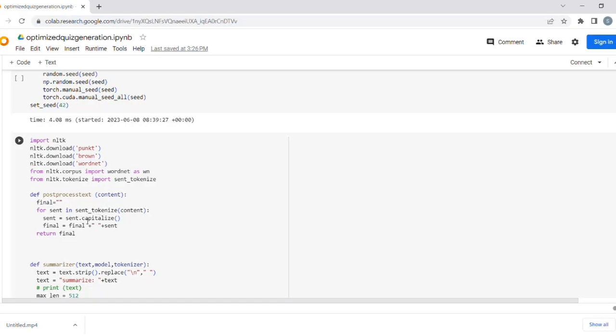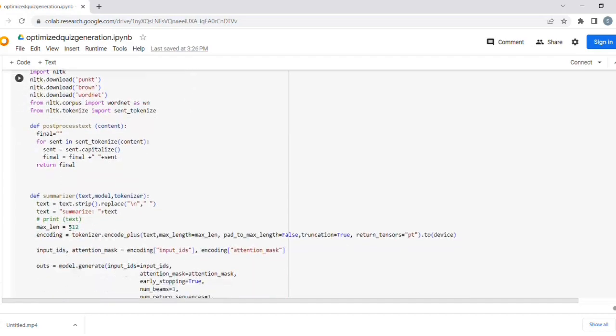Capitalize the first letter of the sentence and append it to the final variable. Then return the final string variable. Then there is a function called summarizer that takes three arguments: text, which is the input text to summarize, model, which is the T5 model for summarization, and tokenizer, the tokenizer for the T5 model.